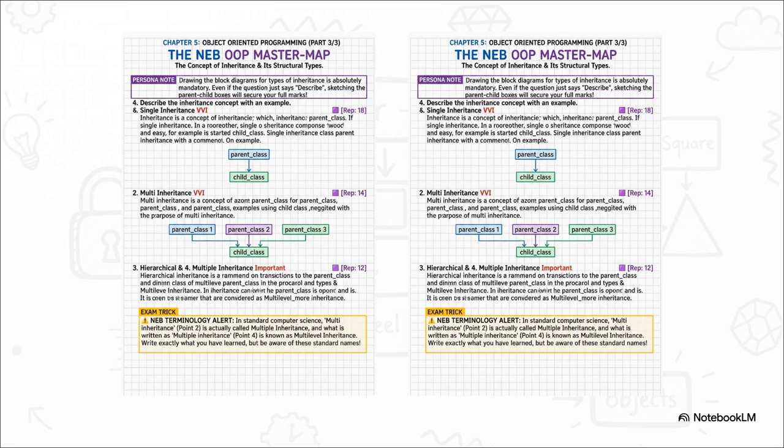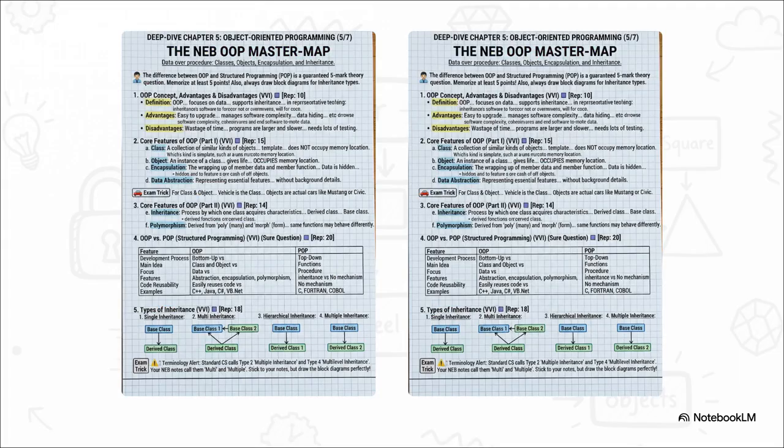Easy. On the right is something your notes call multi-inheritance. This is where a single child class can inherit from multiple parent classes at the same time, basically grabbing features from both of them. Next up, we have hierarchical inheritance. Think of it like a family tree, where one parent has lots of different children. And finally, there's multi-level inheritance. This one is like a chain reaction. Class C inherits from Class B, which in turn inherits from Class A. It's like a grandparent-parent-child relationship.